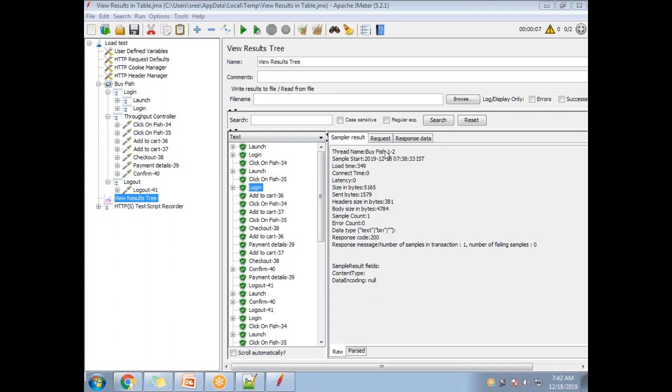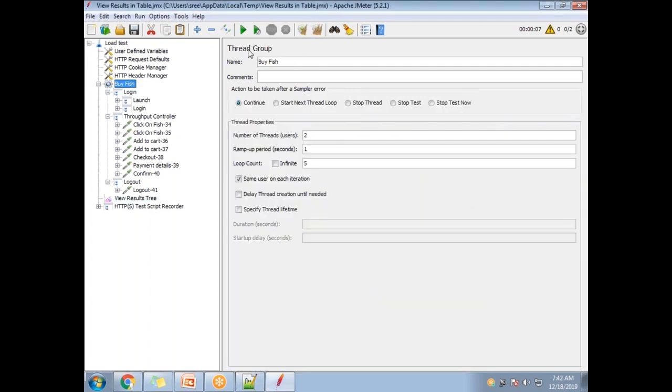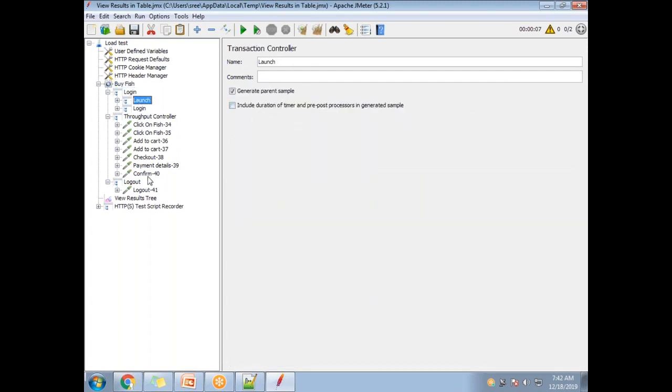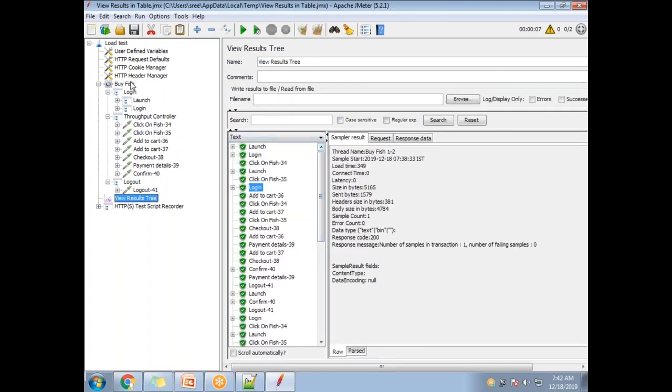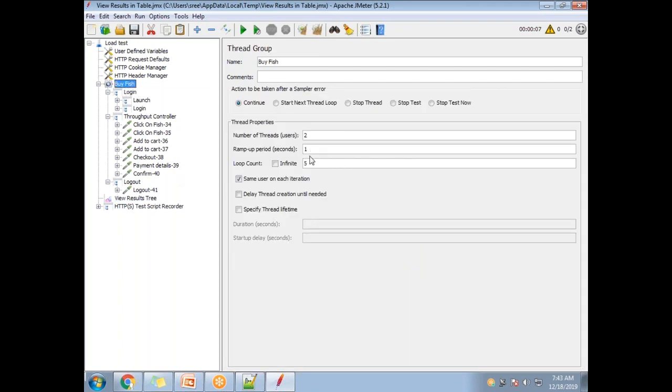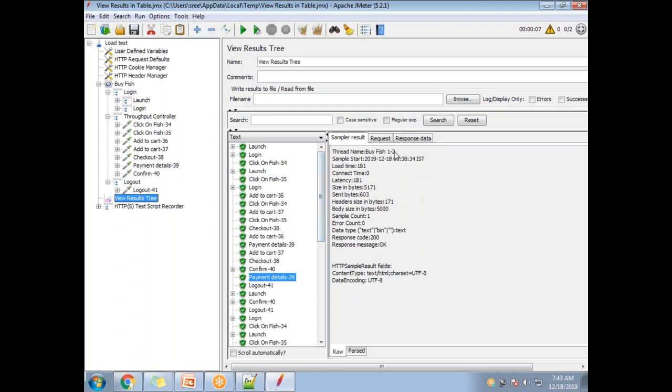Okay? And also at a later point of time, I will tell you what this one is. At this point of time, I will not. This has something to do with the thread group. Had I had 2 thread groups, now I'll do one more thing. This is related to the thread group. I have only one thread group, which is by fish. So this first number that you see over here is representing that thread group. Since I have only one thread group, this will always be 1 for all of them. The second number, after the hyphen, represents the users. Since I have two users, this number will change between 1 and 2, but the first will always be 1 because I have only one thread group.